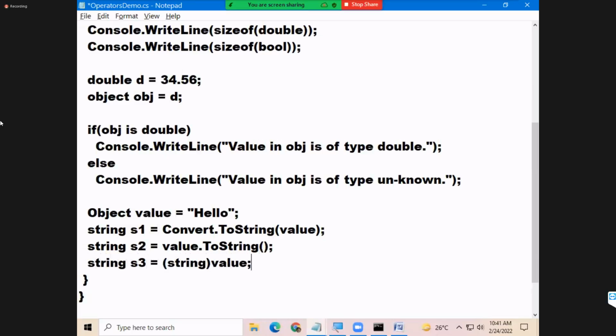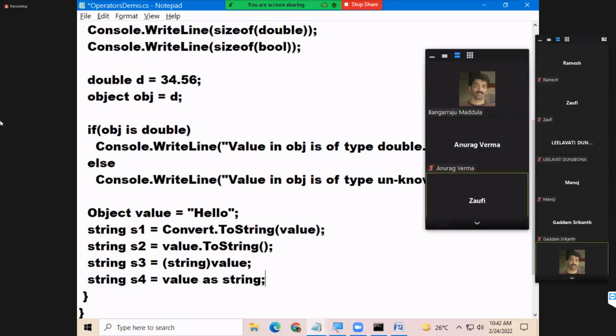I want to convert a float into integer. How do you write? (int) f, and we just do the conversion. This is also the same. That is another way of conversion. Okay. And you can do a conversion like this also. What you know? Value as.